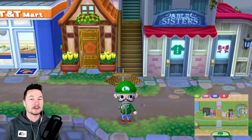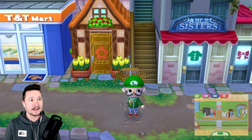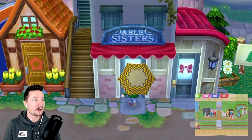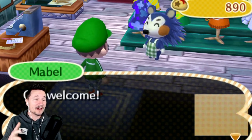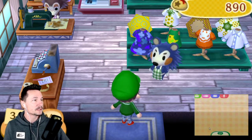I spent a little bit of time making a couple of designs. I did this one, and I did another one. I actually gave the designs to the Able Sisters, so check this out. Check out my beautiful designs displayed lovingly in the Able Sisters shop. And I didn't realize this, you can store a ton of designs. I thought you only had like 5, but it turns out, check this out.